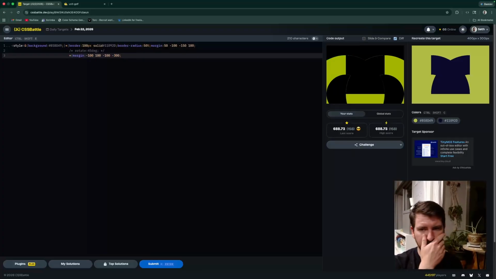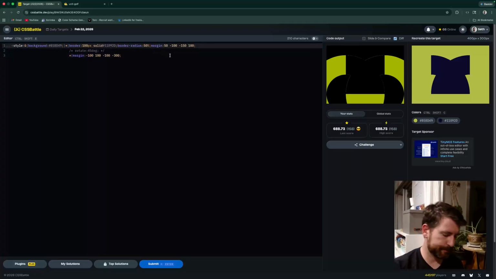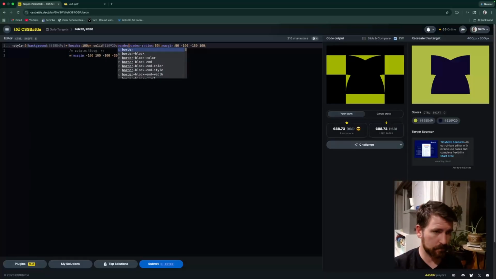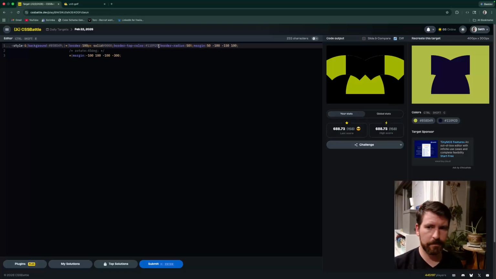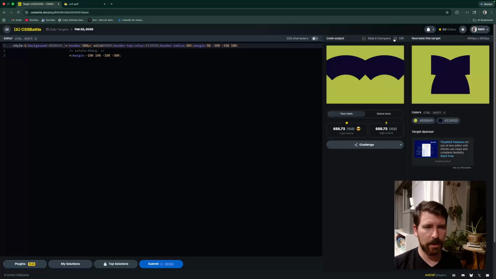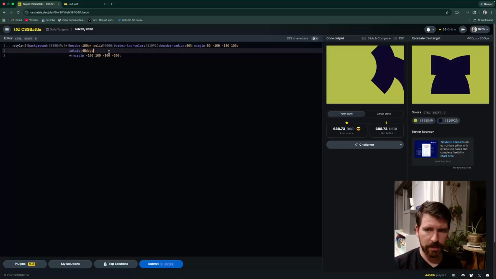All right, let's get rid of this outline. We don't need it. Did I do border left? I don't know. I don't remember anymore. It's going to be a mess either way. Let's just get this to work. And there's going to be some combination that's shorter. Okay. When we do the rotate, they go the wrong direction. So we throw in a negative.